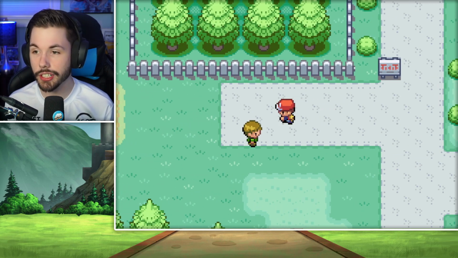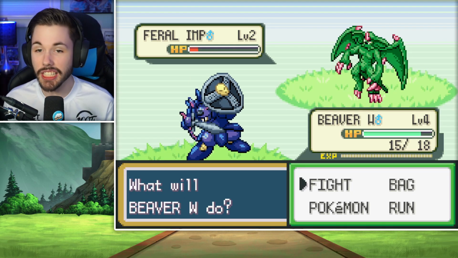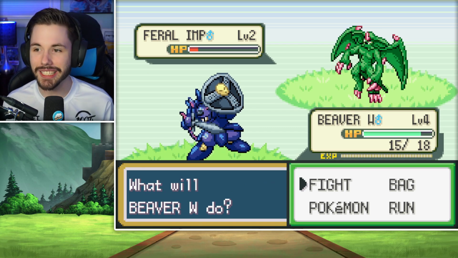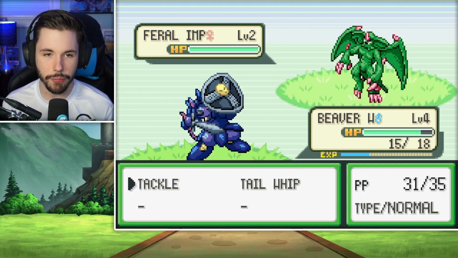But first, let's go over here to the left and see what other Yugimons we can catch. Oh, Feral Imp. That's cool. Not bad. That sprite, dude. These new sprites look so good, man. Matteo, your team did a great job with these new sprites. I'm liking them a lot more than version 1.0. That's for sure. So it looks like Feral Imp is just in this route.